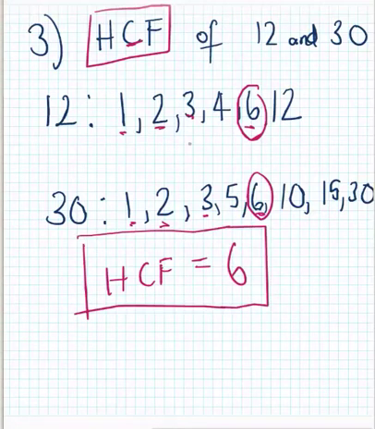Okay, so remember, write down all the factors of each number and then circle the one that's the highest. So for question 3, it's a multiple choice question. Your answer should have been B, because B is actually 6. C has 12, but unfortunately 12 is not a factor of 30.